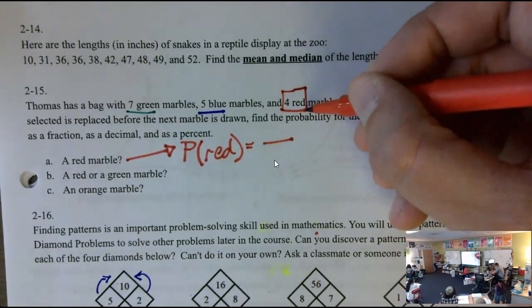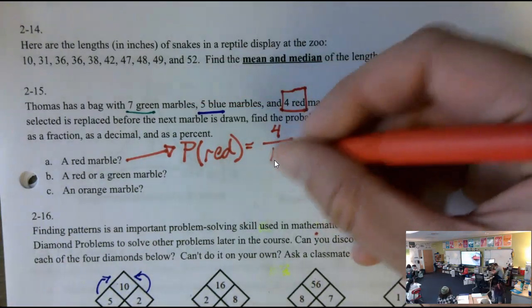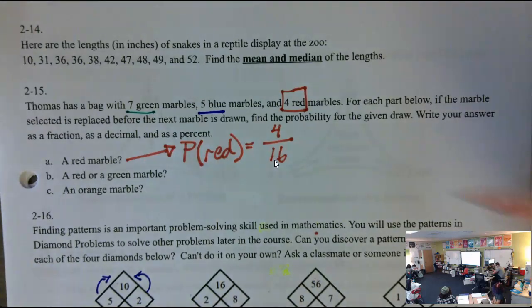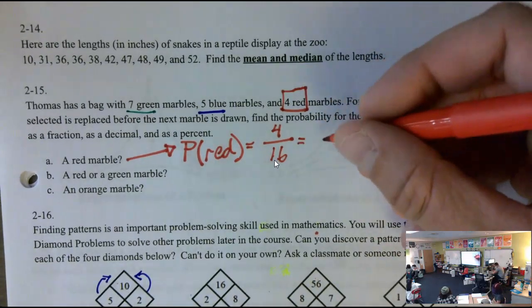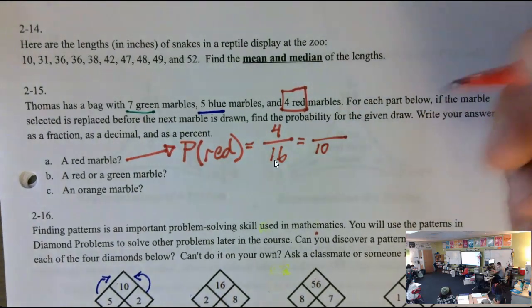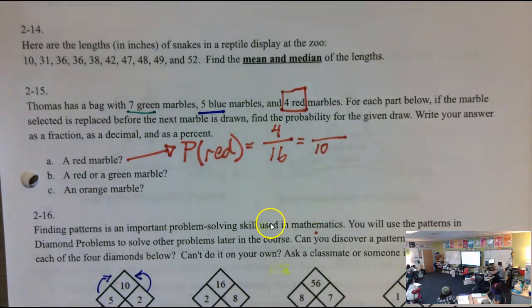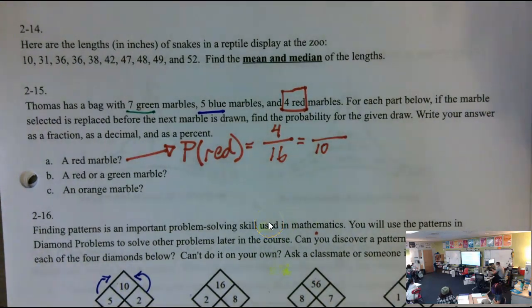So we have 4 red. That's what's going to go on top. How many total do we have here? 16? So then, yesterday, and we're going to practice this more today, we were discussing how to get this into a decimal. If we don't use a calculator, we've got to try to make this into a 10, or a 100, or a 1,000.